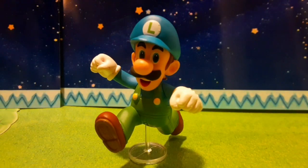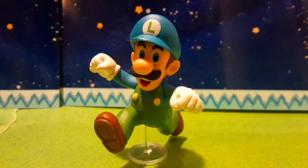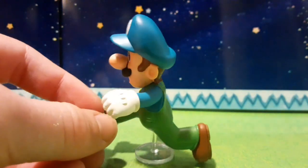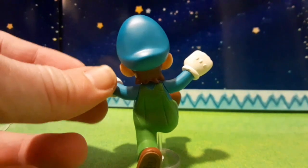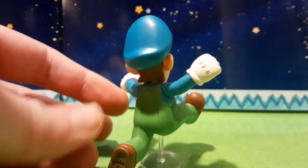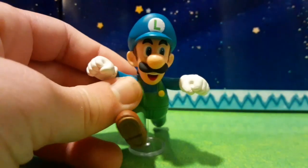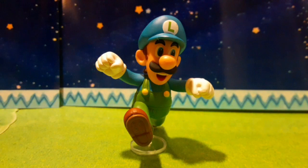Alright, here we have our Running Ice Luigi right here, looking very clean. I really like the look of it with the blue hat and the green overalls and the blue sleeves. Very cool, and I'm very happy to get this one. It looks very nice, so I just want to do a little spin around real quick to start it off. I really like the look of Ice Luigi. It's a shame we don't have this power-up in Mario Maker 2, which is very strange. And if it fits very well with the background here — the Mario Maker 2 snow background — I'll be doing a custom which I'm trying to make. That'll be cool.